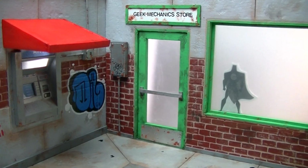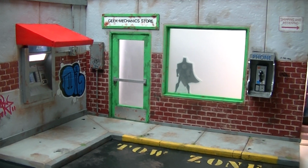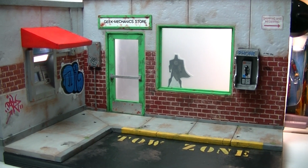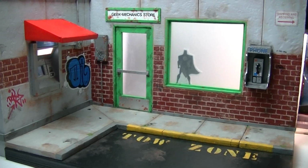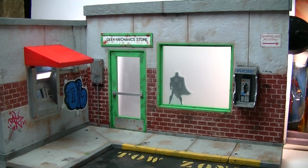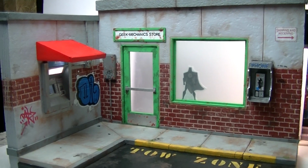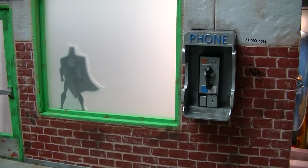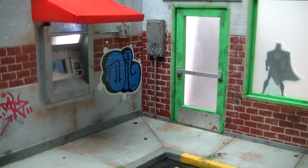So the diorama itself is, I believe, 18 inches across, 12 inches deep, and 12 inches tall. FYI, Tony Stark, aka Iron Man. So I grabbed all the pieces and started to come up with how I'm going to highlight them, but also blend them into this scene so that if anyone's interested, he can just point it out and be like, hey, listen, this is what I do in terms of printing a telephone. This is how it would look if you use it in your diorama. So let's go through the build real quick, and then we'll take it from there.